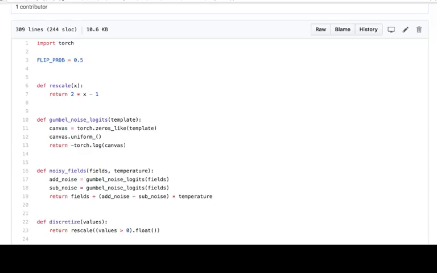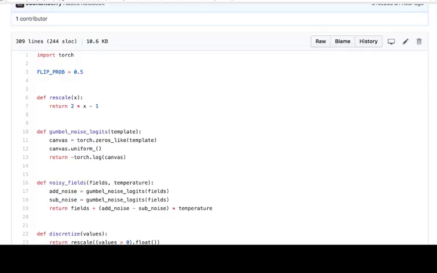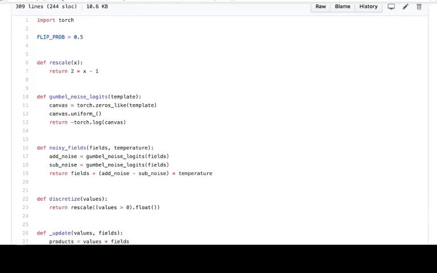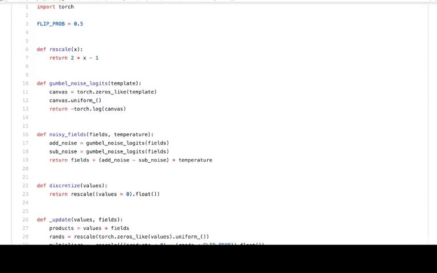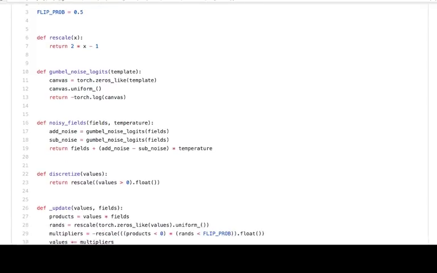For certain reasons, PyTorch doesn't like it when you do operations between floats and binary tensors, so you turn this into a float. Then I do the rescale function, which moves everything from a 0 to 1 scale to a negative 1 to 1 scale. Some of these functions are for the stochastic networks, which I'll be getting into soon.